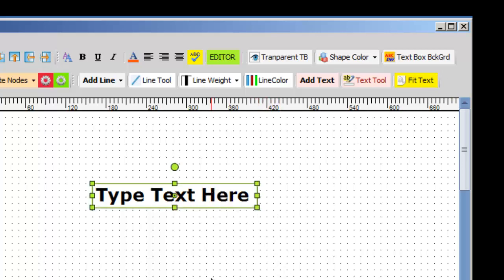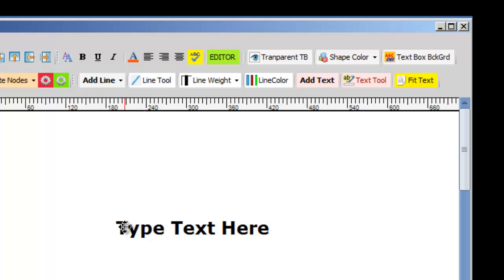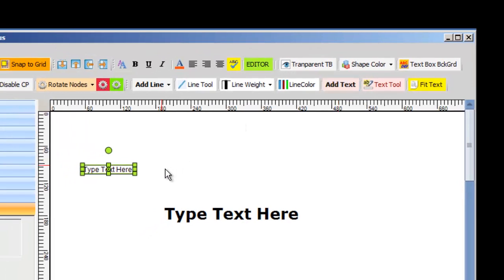So now you have large text, and you have a bounding box. So how do you get rid of that? Well, what you do is select it, and then go here to this transparent button. And this stands for transparent text box. So you click it, and you have nothing. I'm going to disable the grid again. And you have nothing around the text. If you have multiple text boxes on the diagram, so we're going to click this bold one, add text, and we're going to add several, and realize they all line up on top of each other.